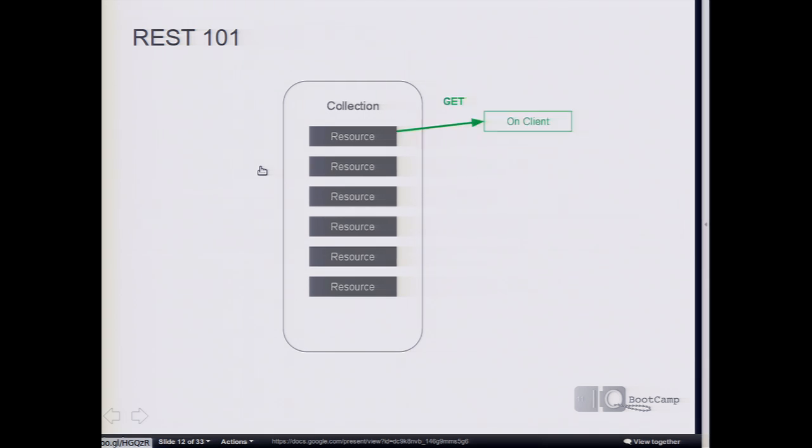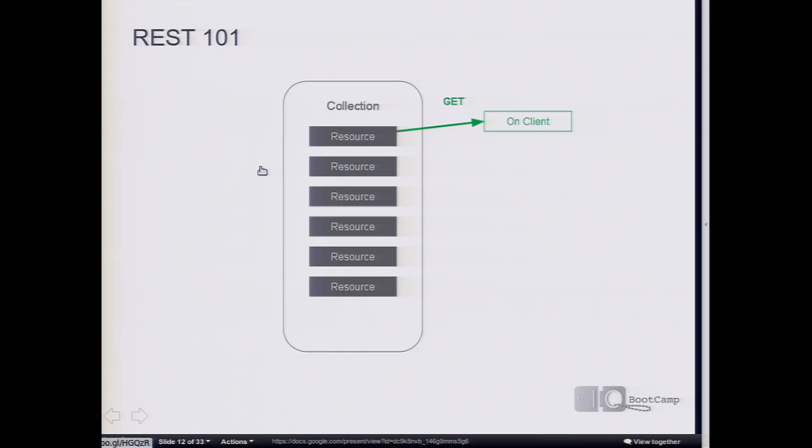If I send an HTTP GET to that URI, I'll get back a representation of whatever that resource is. So one collection could be my Buzz activities. Each activity in that activity stream has a URI. I do a GET on it, and in this case I get back JSON, a JSON representation of what that is, which is nice and easy. I can manipulate that programmatically.